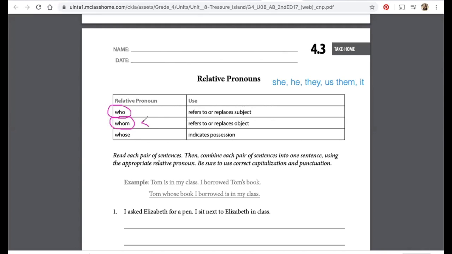It's interesting because this right here, whom, is not used very often anymore. In fact, they predict that within the next 50 to 75 to maybe even 100 years, whom will be completely gone. There are still words in the English language that we use, and there are words that we don't use anymore, just because over time they become old-fashioned. So let's learn more about our relative pronouns.